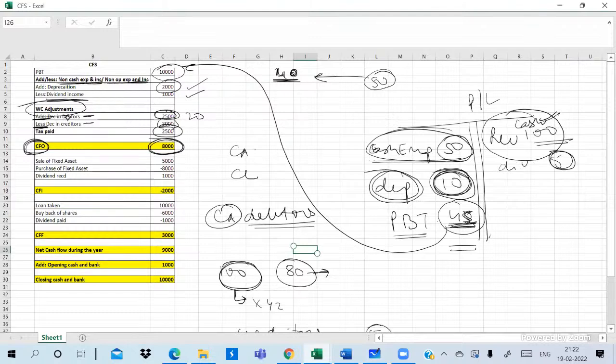Okay. Then let's move to cash from investment activities. I said investment activities deals with your non-current asset. So let's say you have an asset, maybe some building, you sell it. When you sell it, money is coming in. So you show it as an inflow. So if it's an inflow, I'll just write a positive number. If it's an outflow, I'll show it as a negative number. I've purchased a non-current asset.